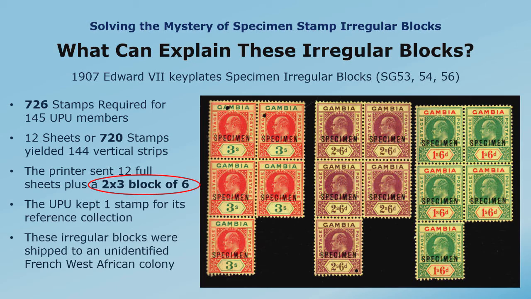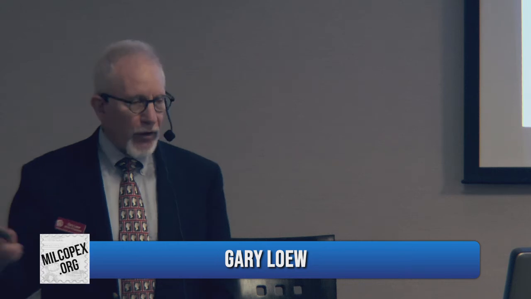What makes these so unusual is that it's not been seen anywhere before. I showed these to James Bendon before his book was complete, and he said he'd never seen anything like it, and if he hasn't, probably nobody has. He did a little bit more research. There's one other colony, I think it was a French colony, where a similar irregular block of 5 exists. These are the only 2 known examples, these 3 and that one French colony.